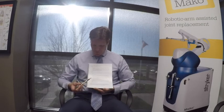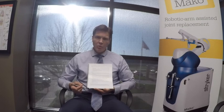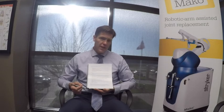Safety and avoiding falls. Most important, if you need to use the walker, please do so. And this involves getting your house ready for a walker. Again, any kind of electrical cords or rugs or carpeting that's damaged that presents a fall risk, you should try to get taken care of. Any furniture that may be blocking your pathway, get out of the way. Get your house ready for the walker and please use it.